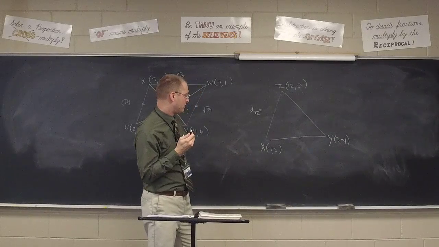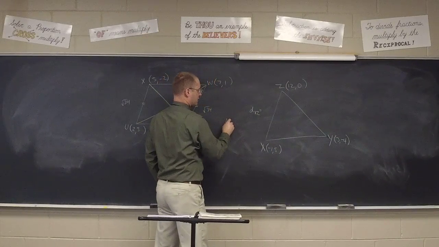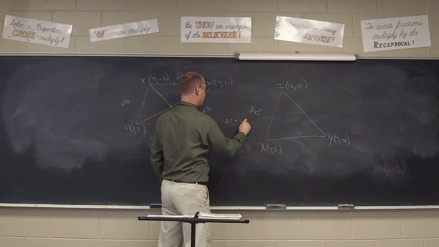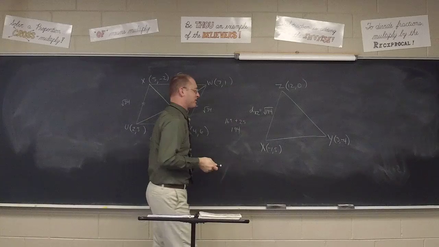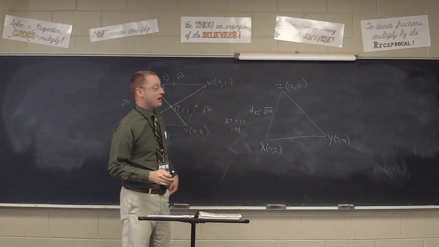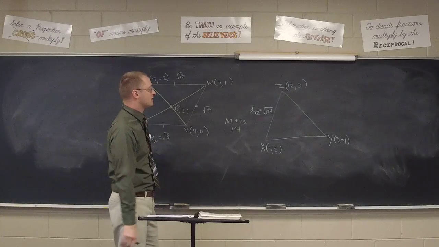I'm getting the square root of 194. Hold on, so that's a change of 13, it's 169. Change of 5 is 25. I'm getting 194. And I don't know if that reduces or not, but I don't even care. Because if there's another square root of 194, I just know it's isosceles, right? Whether or not I reduce it, I've proven it's isosceles.